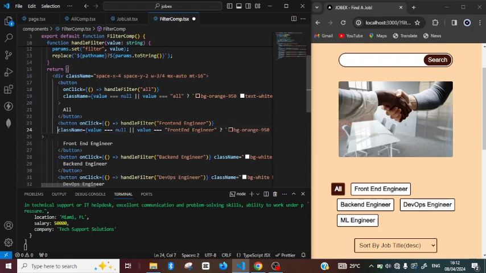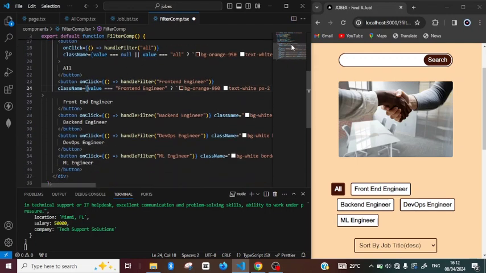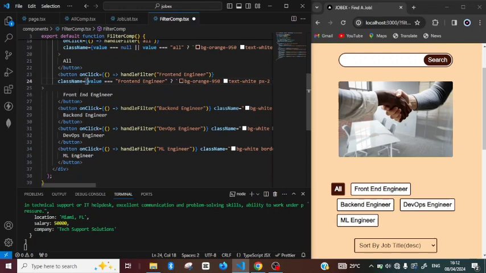No, it's not correct. Front end engineer. Instead, we are going to remove null, since null is for the all attribute, because on initial render we are going to be showing the all value. So we want that, and let's save it.